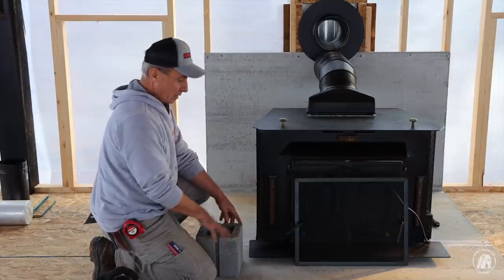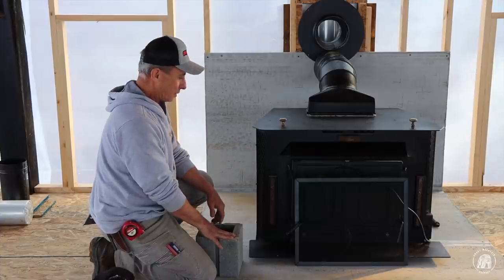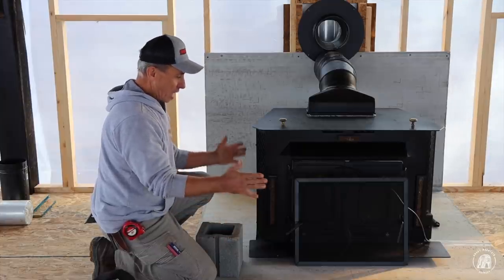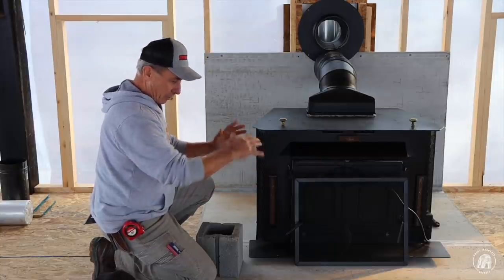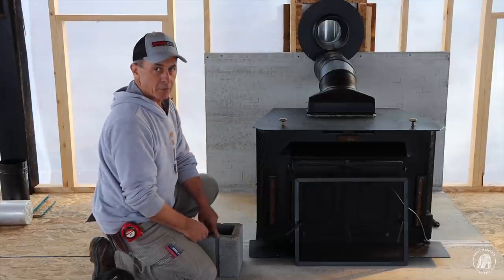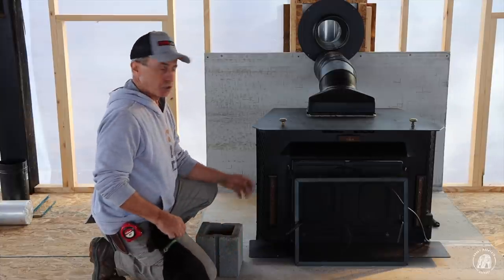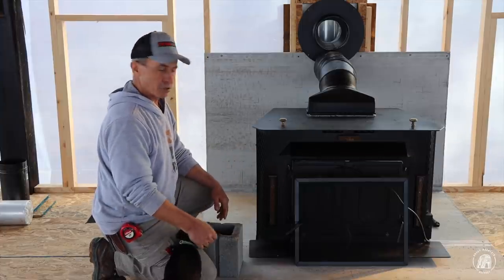So temporarily, I'm setting it on this block, or some blocks, and then next spring, when I get ready to actually pour a foundation for this, I'll set the blocks in a little bit closer, where I can let the concrete roll down over the side of it, and give me at least a 1-inch cap on the top of it, because I allowed for that up there as well. And then that will be the base for the stove to sit on, and then all the rest of it around on the bottom is, like I said before, going to get rock.